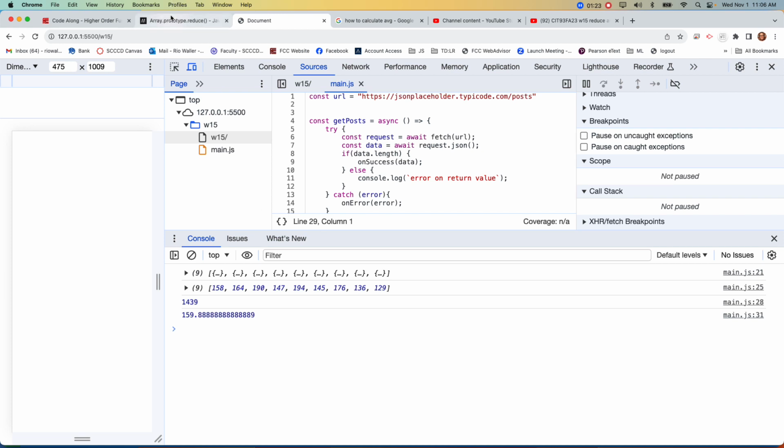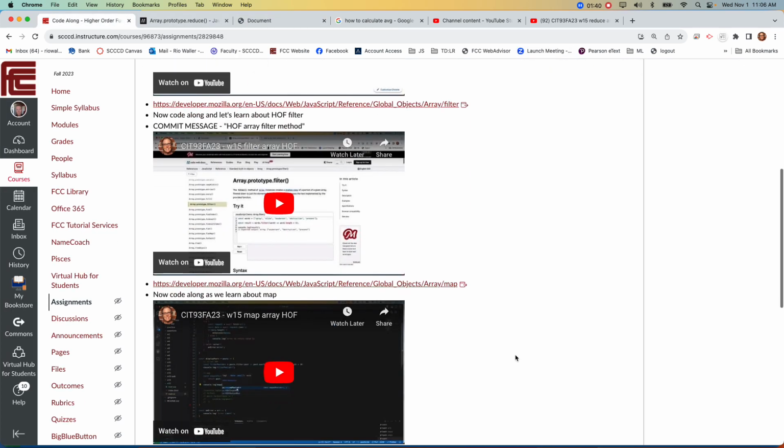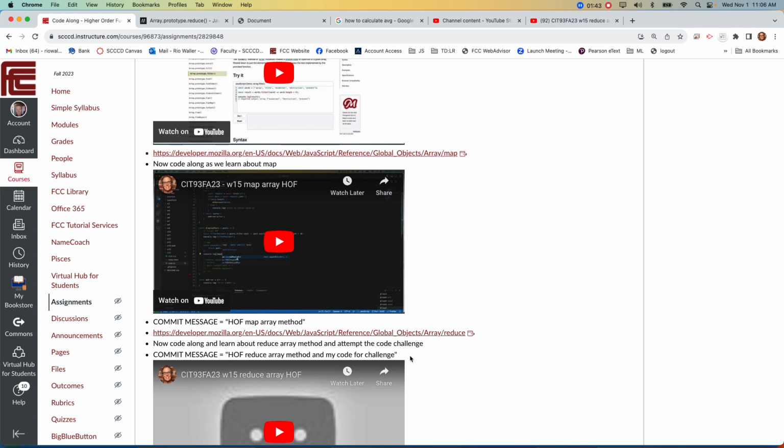So keep that in mind, because now we're going to move on to the code discussion where we're going to implement this. There'll be some differences, but where you put it, I'll talk about that in the code challenge next. So go ahead, and then I'll give you one more commit here for if you need to update your code.